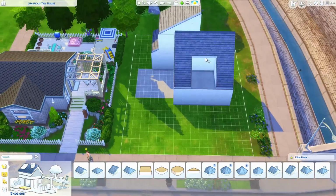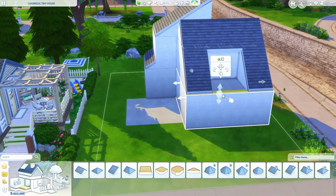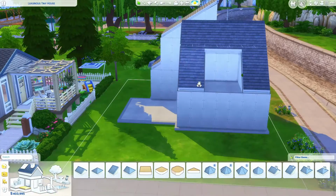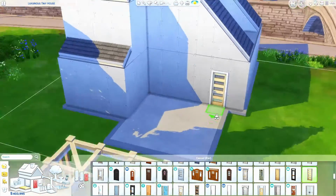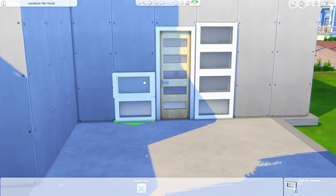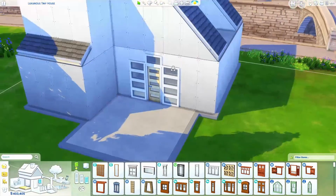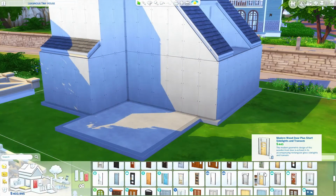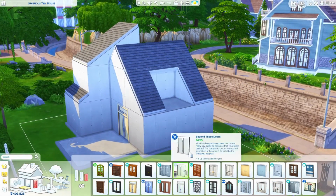For example, this little modern but cozy balcony that I created between those two roof pieces that point to the ground. I have two bedrooms in this roommate's house, and one of the bedrooms has access to this little balcony. And I really like this idea that they can just stumble right out of bed and enjoy the sunrise sitting on this balcony.